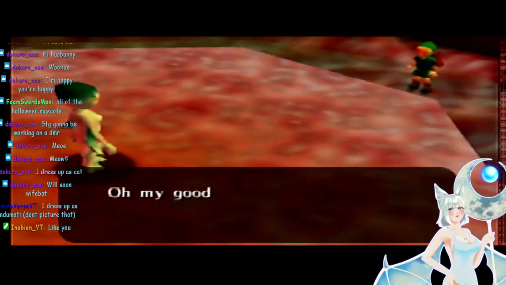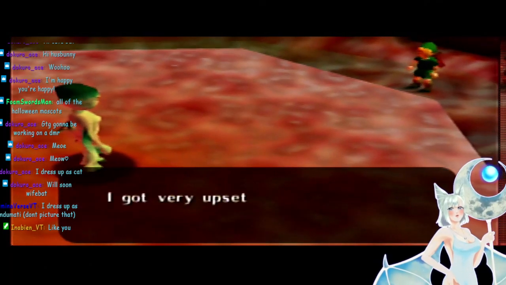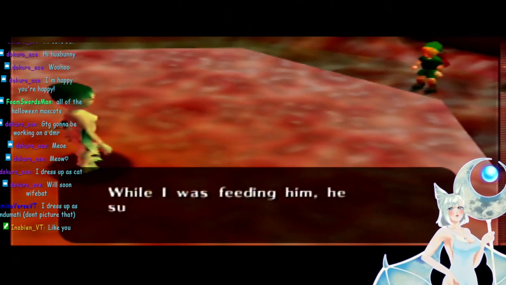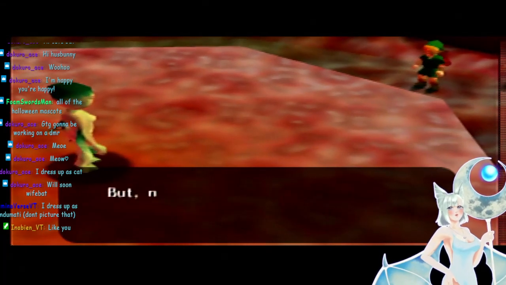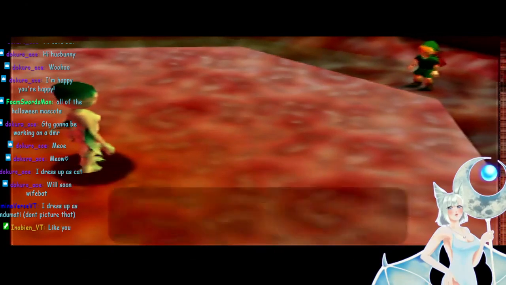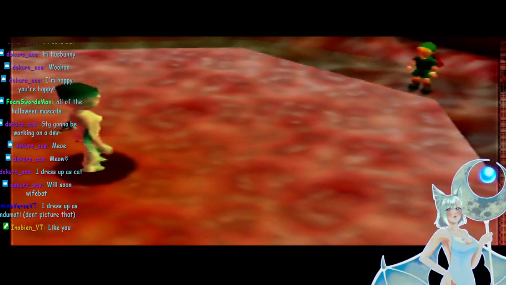Oh my goodness, I finally found my mother's spiritual stone. I got very upset when Lord Jabu Jabu swallowed it. When I was feeding him, he suddenly swallowed me. I was so surprised that I dropped it inside. But now that it's found, I don't need to be in here anymore. So take me home right now. Alright, sure, I'll take you home right now.